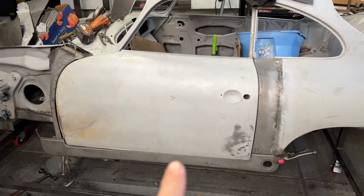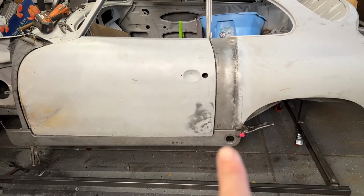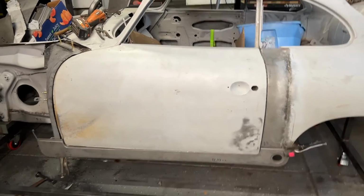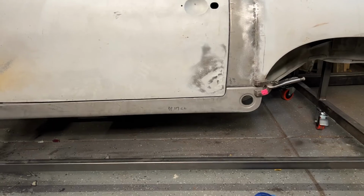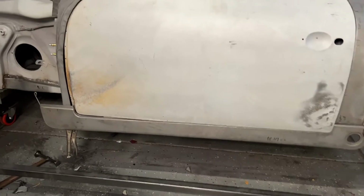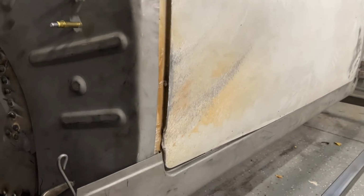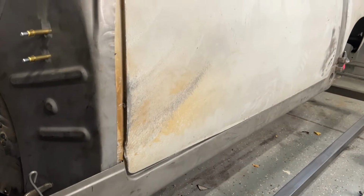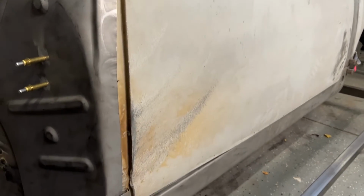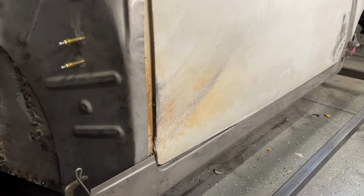One of the things you have to do when you're fitting up the fender piece is put the rocker on. So I've got the rocker kind of clamped in place right now, and the door is still funkadelic down there in the corner. And when I was driving back to Colorado, the fender was kind of flapping a little bit, and it just hammered the door. Woo! So that door skin is coming off. At least the lower door skin is coming off, so I can straighten that.